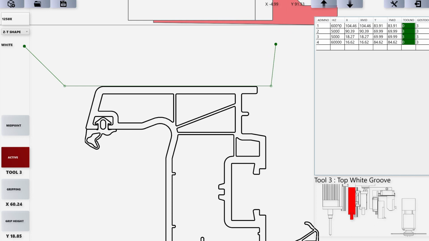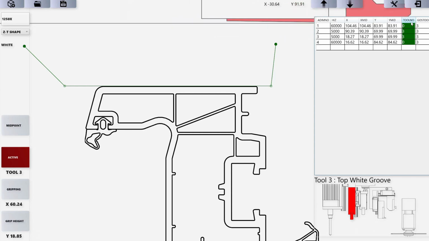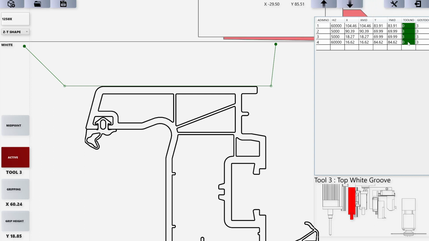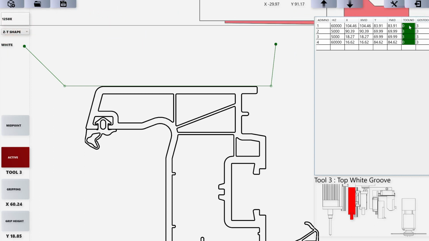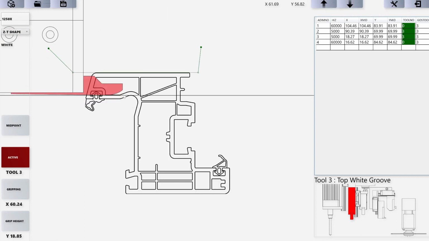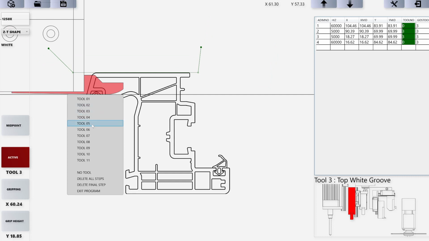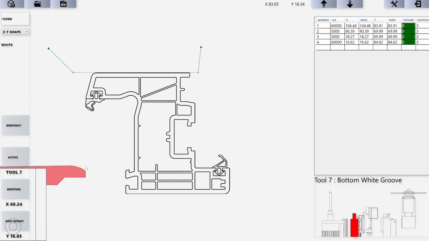On the table you see the speeds are fast, slow, slow, fast, and the tool number is 0330. So whenever you see a dark dot, it means the tool number is 0. Now I'm going to clean the bottom, which is tool number 7.